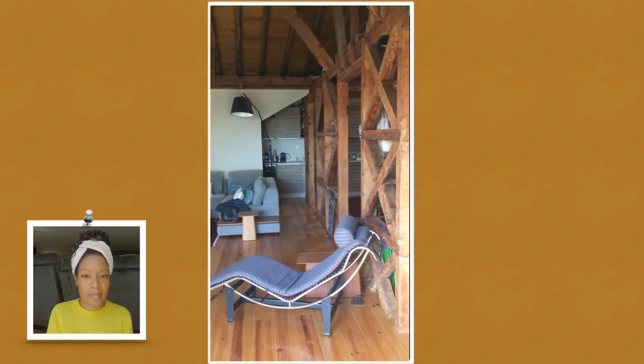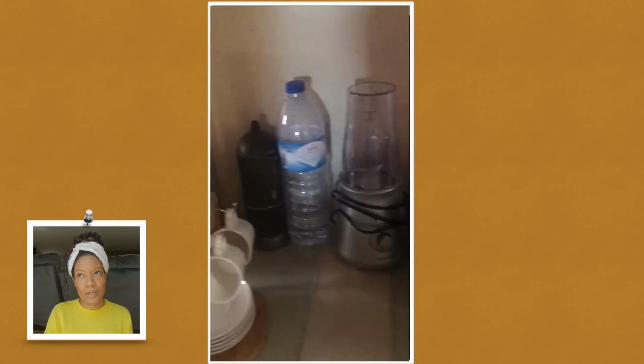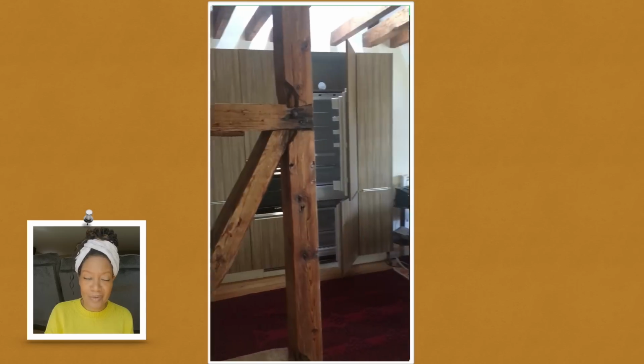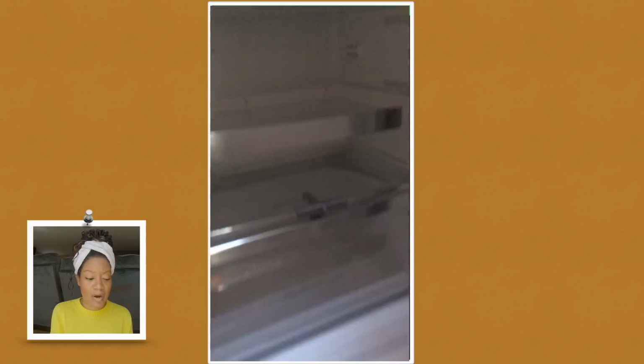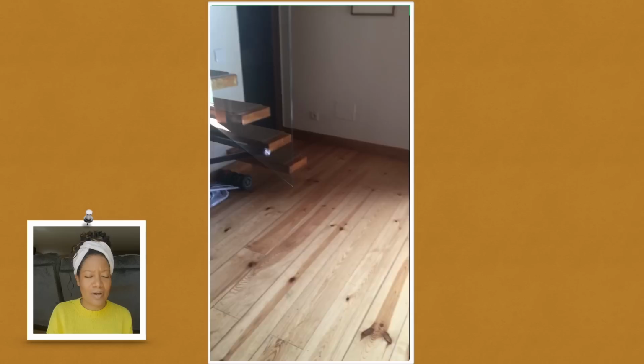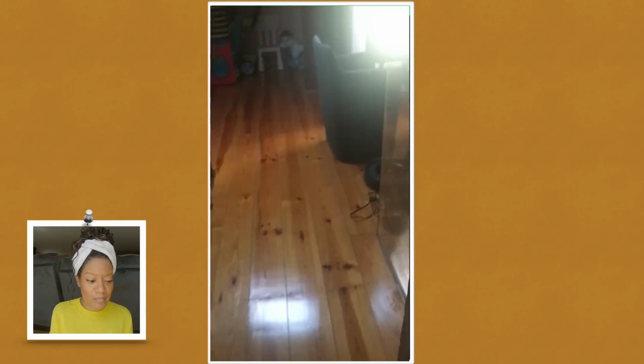Now this particular apartment I saw when I first came to Portugal. I met someone on the plane who lived there and has been really awesome about helping me get acclimated with the area, and their friend was renting an apartment, and that's what you see here. Gorgeous, gorgeous apartment. So much attention to detail, but for it to be just me, it just seemed like a little bit of overkill. But you can take a look at the apartment and see the amenities.